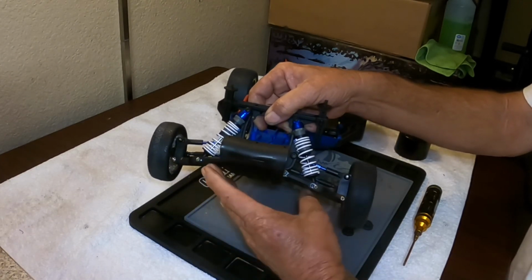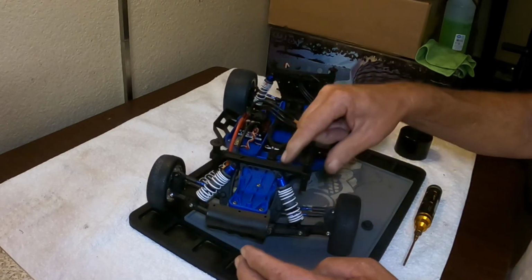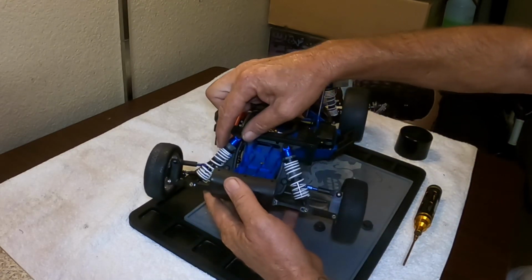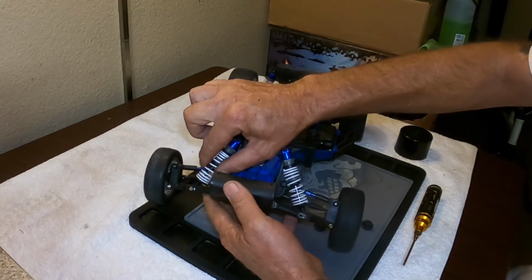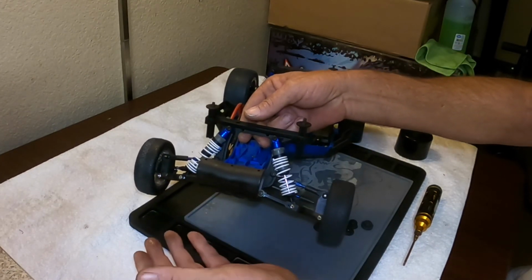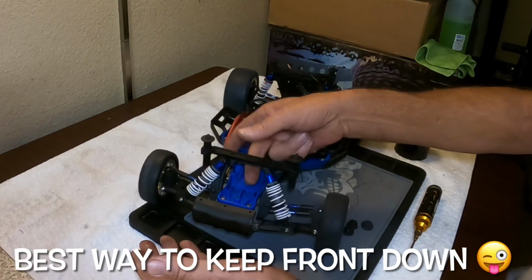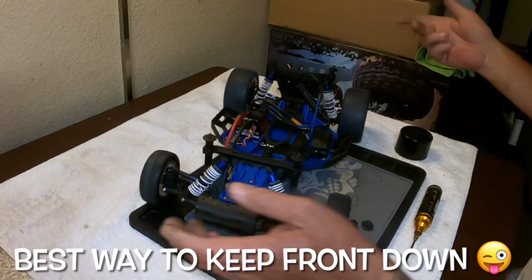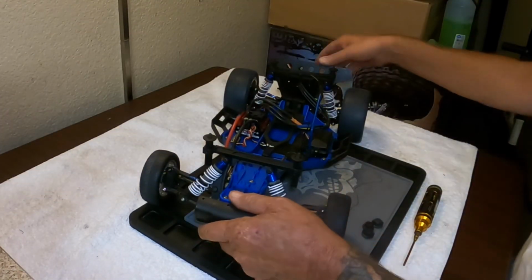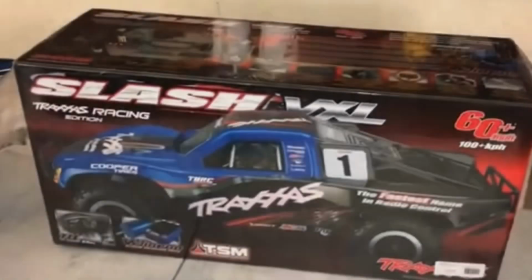You can see how slow the reaction is of these front shocks. This is the ride height right there, as you can see the coil spacers I have in here. So that's the ride height. I want to keep the droop really slow to bring this front end back down. So just some of the tuning tips I did when showing people how to build these things.